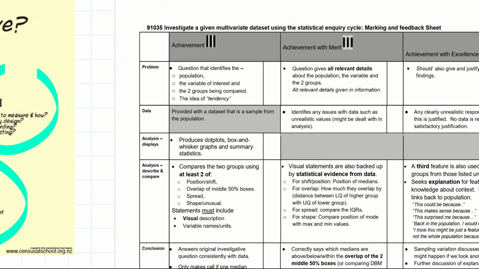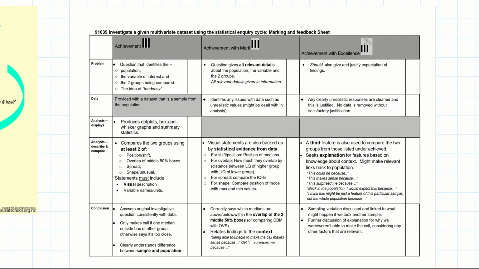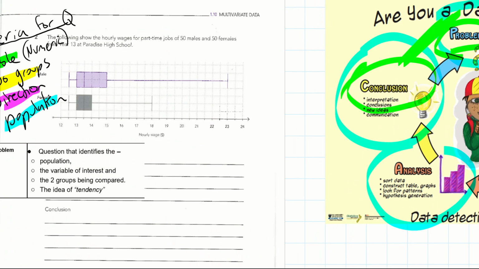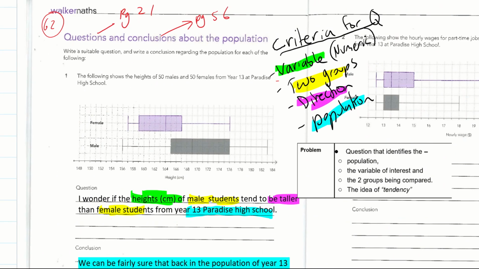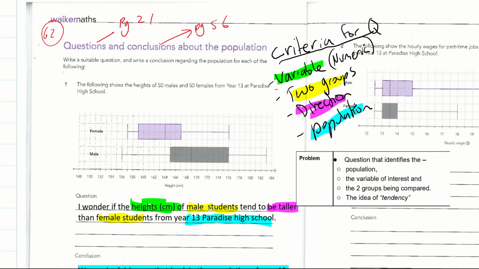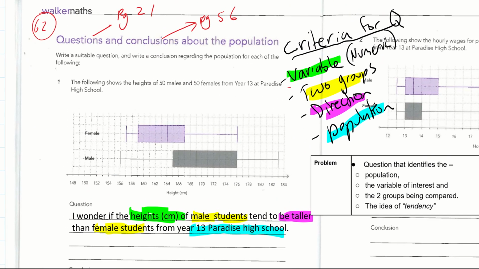And here's the marking criteria that I'll be using to mark your assessment. And you can see here's the problem, and there's a couple little criteria that I'll check off here, and then for the conclusion there's criteria that I'll check off here. And so I'm going to use those. I've just snipped those and put them over here next to some stuff that I've done here. So you can see there's the conclusion and there's the problem, or the question.